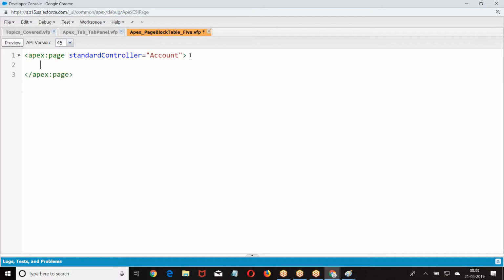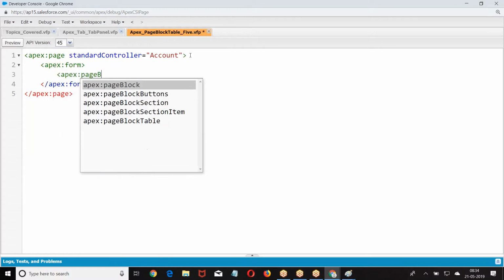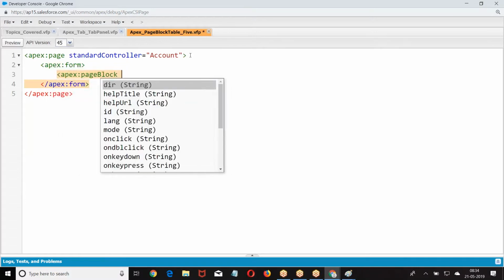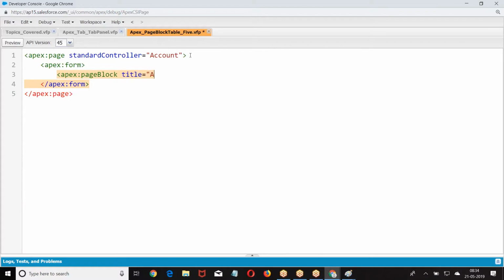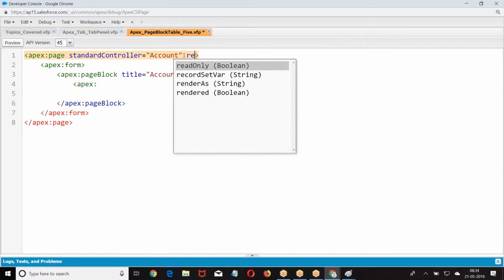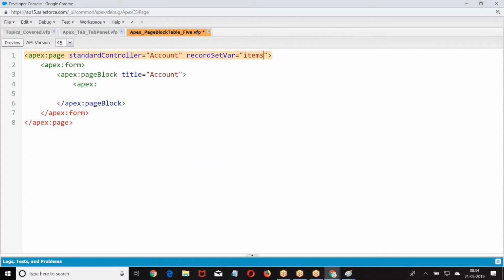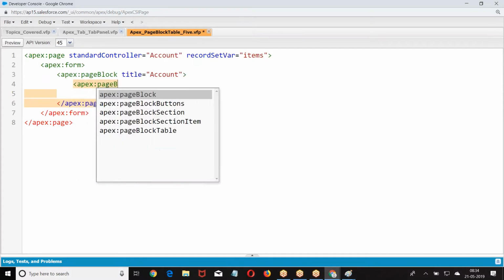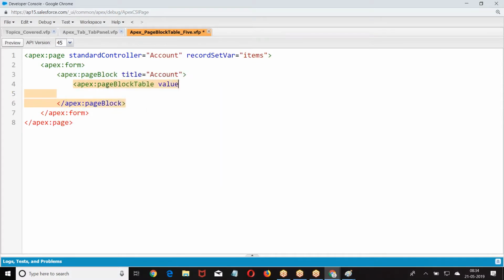Now go with this. We are taking apex:page, account, apex:form, apex:pageBlock, title. In this, I want to display a list of accounts. Record set var. Why was I taking record set var? For the list of accounts. Then apex:pageBlockTable with value and var equal to a.